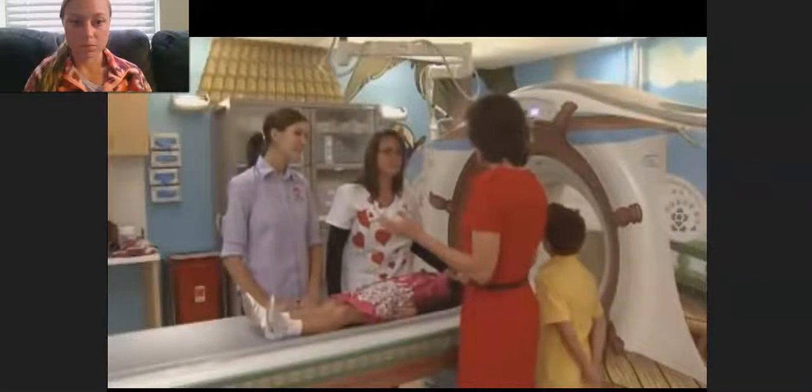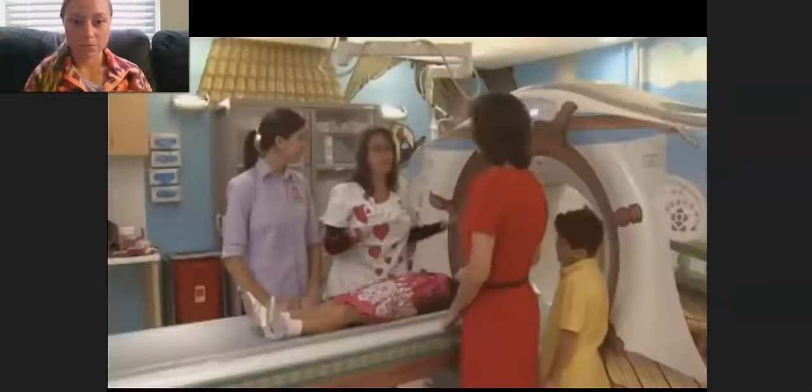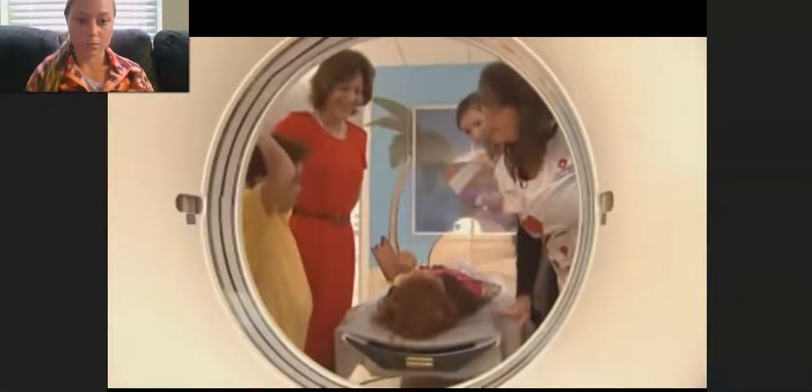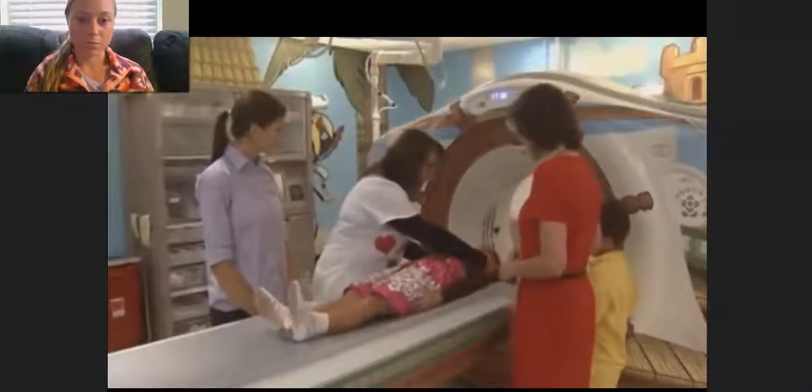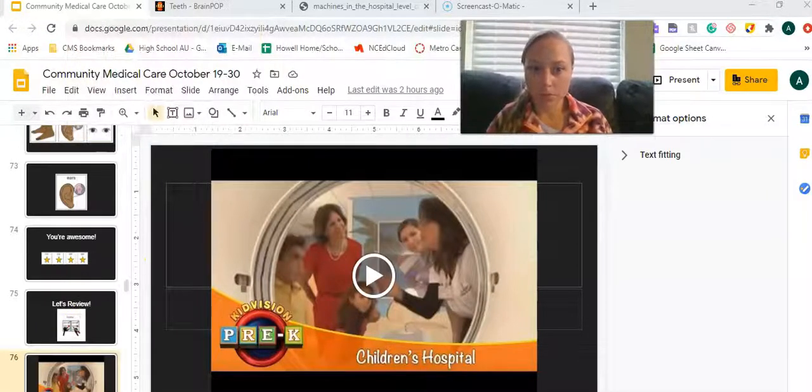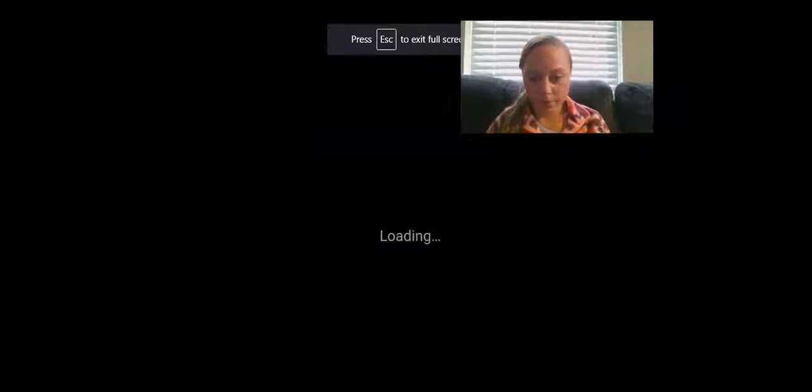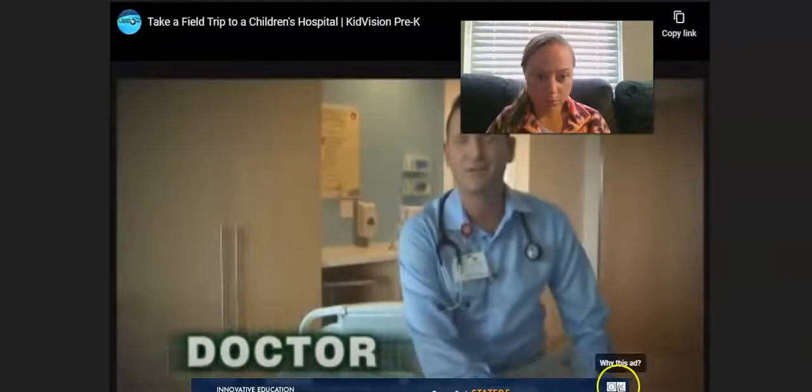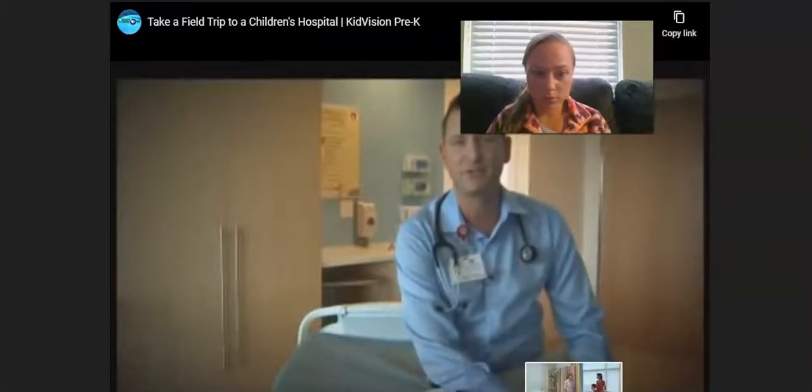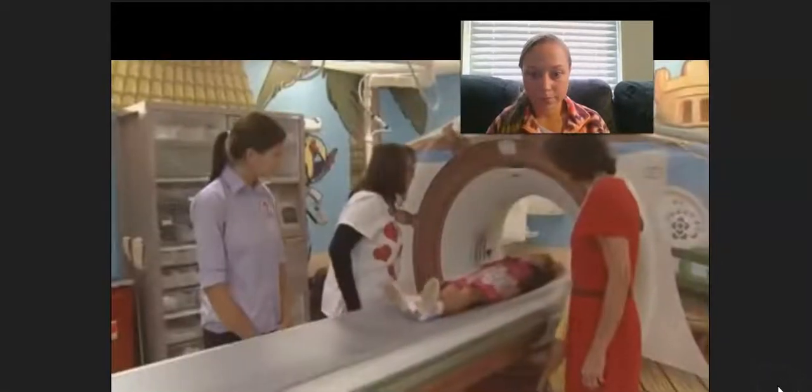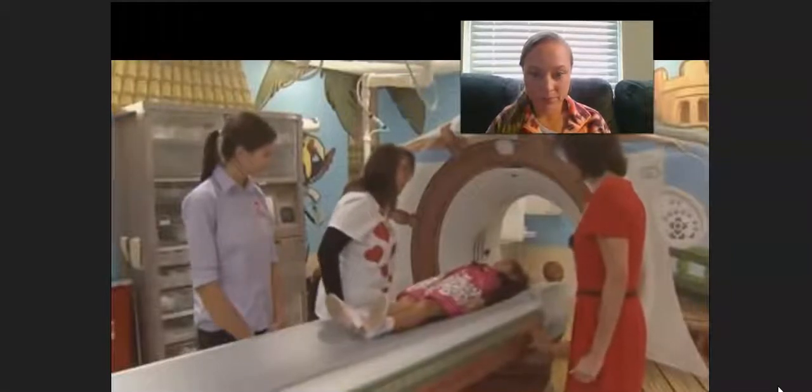This is the CT scanner. It's like a big donut. The camera's inside here and goes around your body, taking multiple pictures. And then it's sent to a computer that processes it into a 3D image. I'm going to show you how it works. You go first. This machine doesn't look like a regular CT machine. We know that kids are sometimes afraid of having tests done. So we've made everything kid-friendly for them, so it looks more like a playground. Does it hurt? No, it doesn't hurt. Nothing touches you. The only thing that happens is the table goes up and in and out of the scanner to take the pictures. You have to stay very still. Keep your head just like this, and don't move at all. The table moves in and out, and nothing will touch you. You did a great job. How was that? Was that easy? Was it scary? Not at all, right? Good girl.